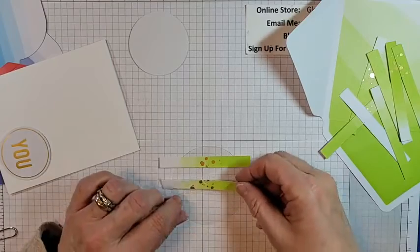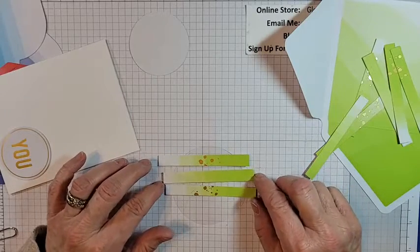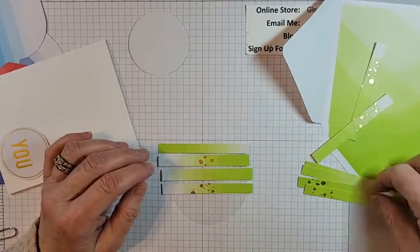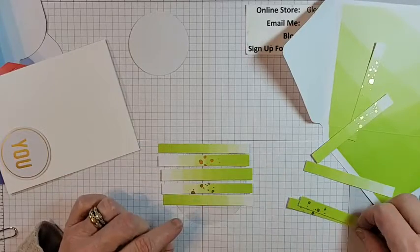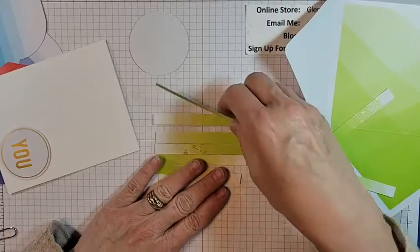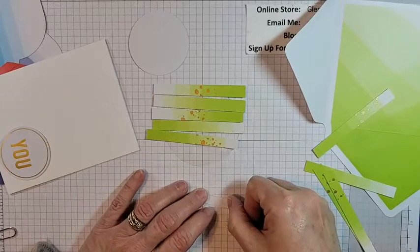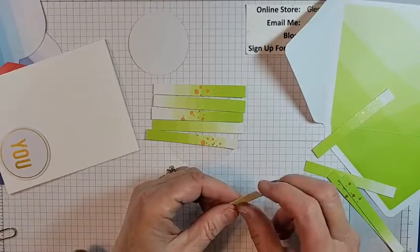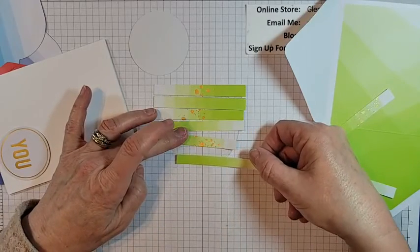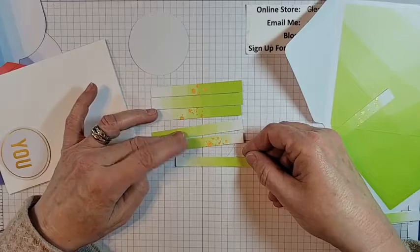And now you layer these on here like this. One up there, and put one there. And then this one. And I'll have the light at different lengths. Okay, I'm going to use my tape. I shouldn't be using this in public because it just makes life so much easier. Okay, start at the bottom. There we go. Oops, of course I used the wrong side because I put the tape on the other end. There we go.